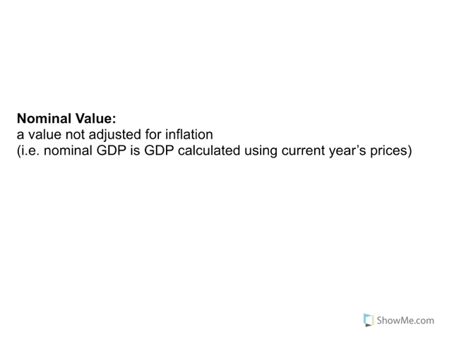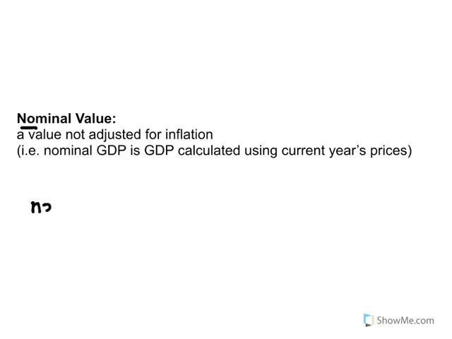But before I tell you about the GDP deflator, I want to introduce two very important concepts that we're going to be seeing again and again throughout the remainder of macro. The first one's the idea of a nominal value. A nominal value is any number not adjusted for inflation. The way I remember that is there's a no in the word nominal, so no, not adjusted. For example, nominal GDP would be GDP calculated using current year's prices. So whatever year we're in, those are the prices that we are going to use with that year's quantities. And we'll see how to calculate that in a minute.